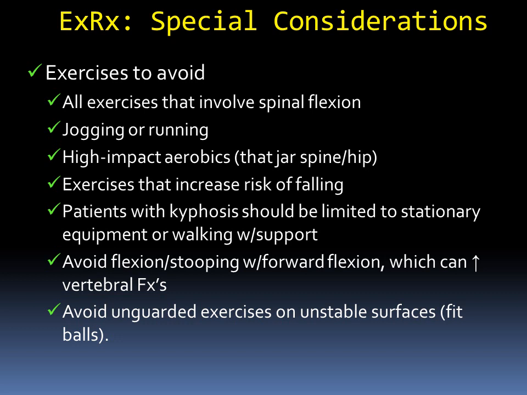We need to avoid flexion, stooping, or forward flexion type exercises, which can increase the risk of vertebral fractures. And we want to avoid unguarded exercises on unstable surfaces as well. Again, this all comes down to that increased risk of fractures and increased risk of falls. And if we have an increased risk of falls, we're going to have an increased risk of fractures.